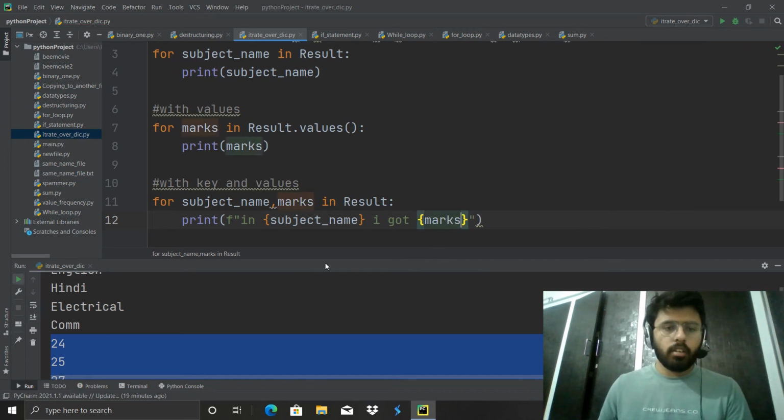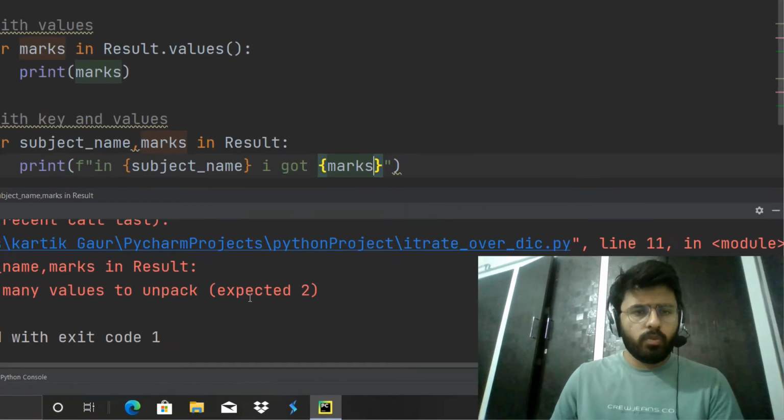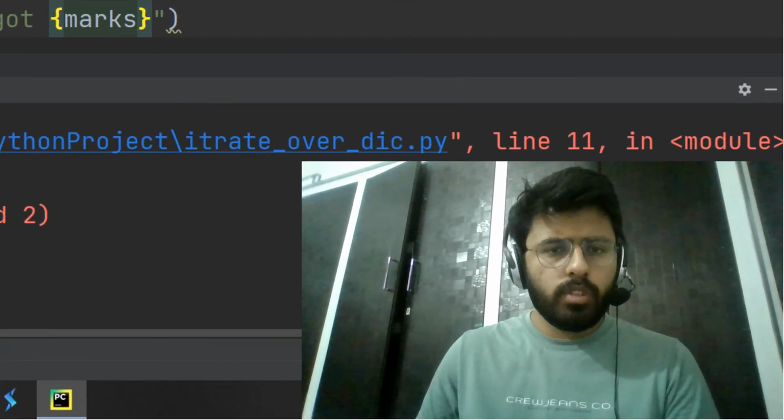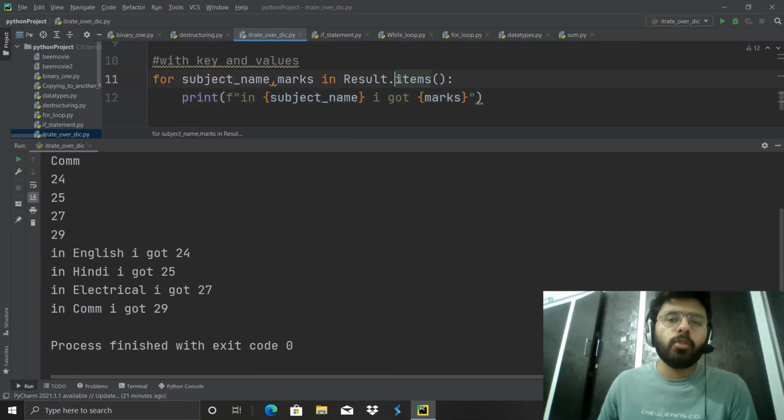And if I run it, this was the mistake, I have to use a keyword named items.